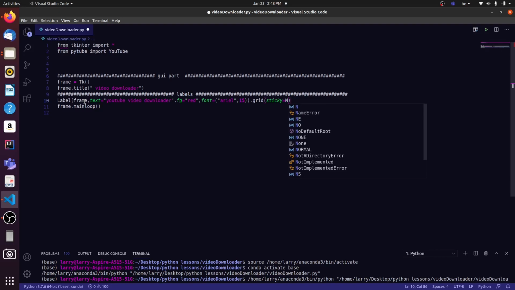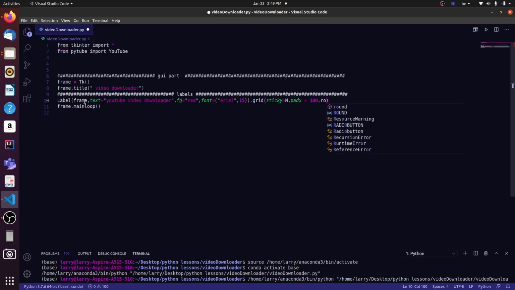Then give a padding X of 100, and I want to place it on the first row of our grid.